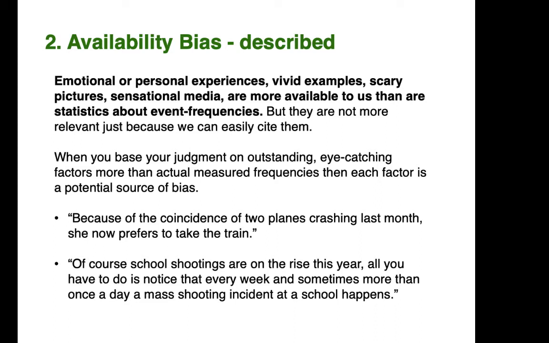When you base your judgment on outstanding, eye-catching factors more than actual measured frequencies, then each factor is a potential source of bias. For instance, because of the coincidence of 2 planes crashing last month, she now prefers to take the train. Of course, school shootings are on the rise this year. All you have to do is notice that every week and sometimes more than once a day, a mass shooting incident at a school happens.